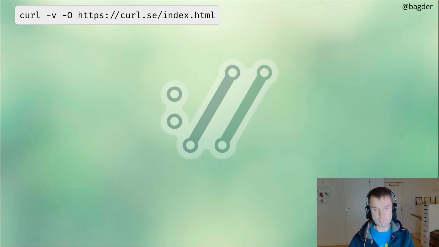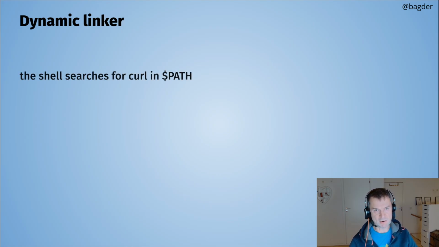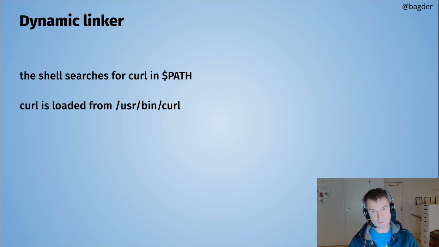My illustration is going to be based around this image, and we're starting up here on the top left. That's the command line again. If we are unfortunate and someone did a serious bug, it'll just say segmentation fault and everything is done. No, seriously. So anyway, in Unix-like operating systems, or in most operating systems these days, there's a dynamic linker that makes it search for curl in the path in your operating system. And usually in most Unix-like operating systems, Linux, it is installed in /usr/bin/curl, if you've installed it with a package manager, for example.